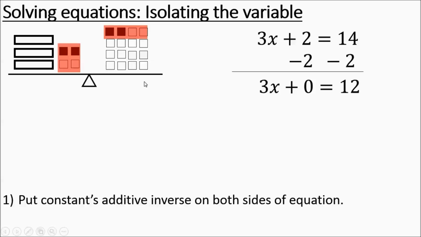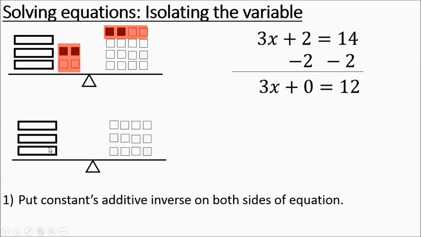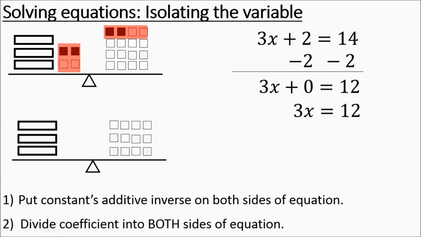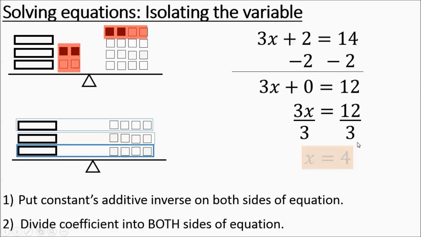Back over here in the pictures, 3x plus nothing is 12. 3x equals 12 over here with your numbers. So now we're going to get rid of our coefficient by dividing that 3 into both sides. You can show dividing by 3 over here so that each one lines up with 4. We're dividing by 3. 3 over 3 is 1x. 12 over 3 is 4. So there's your answer again. You'd plug it back into the original equation to work it out.